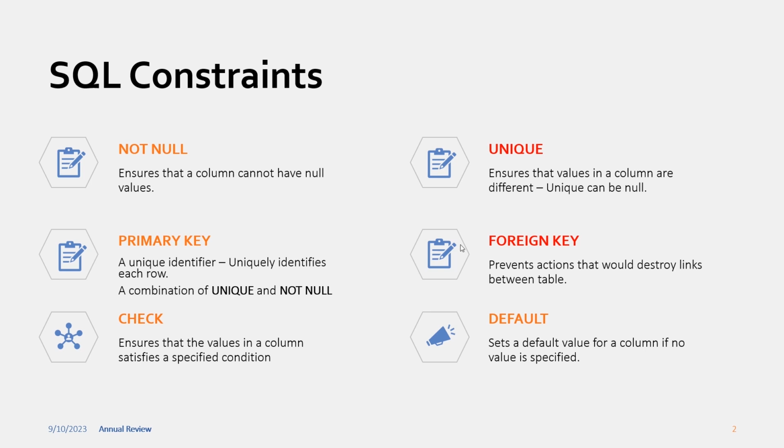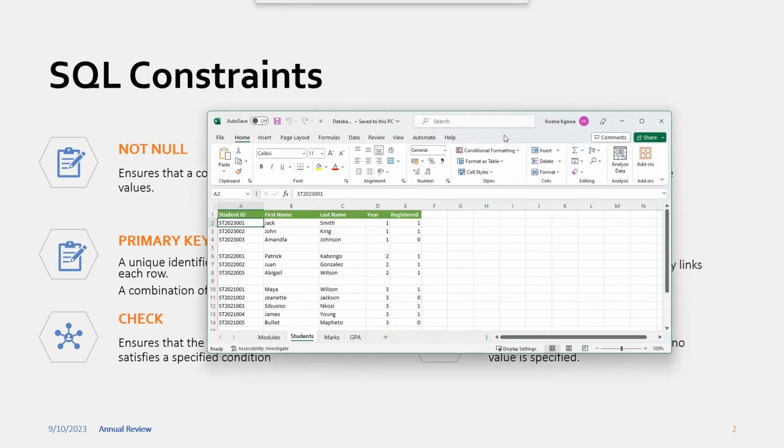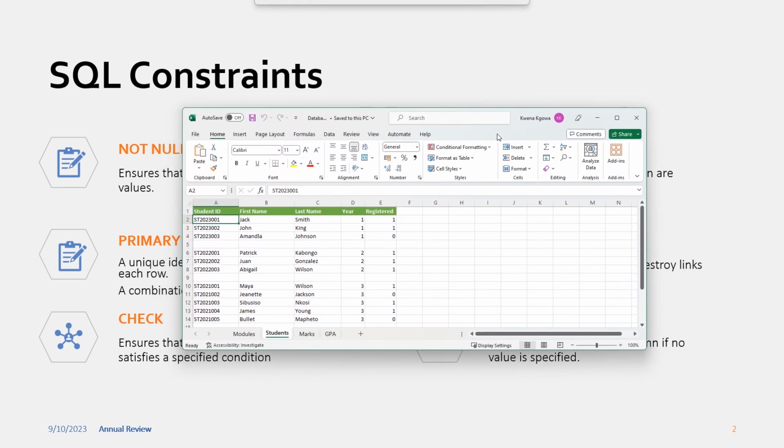And then we go to a foreign key. If you look at these constraints, there's two, the check and the foreign key, that I've made in red text. That is just to highlight that in this video, I won't be going through them as examples, but I'll be showing you guys in the next video or in the video after the coming one.